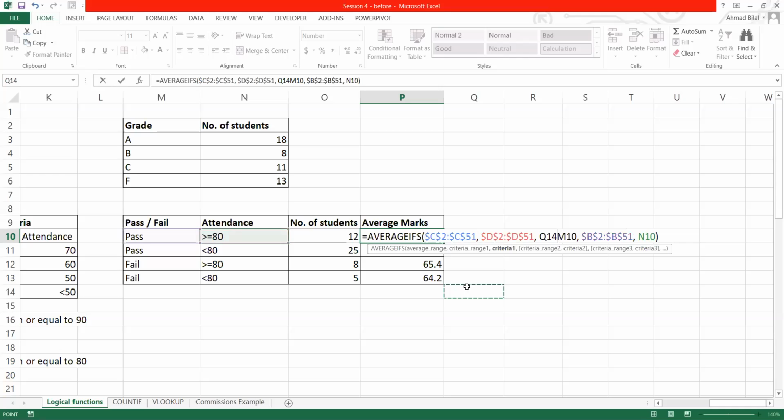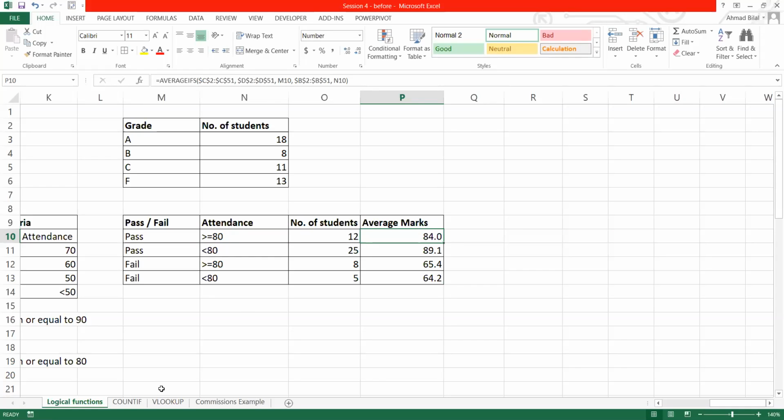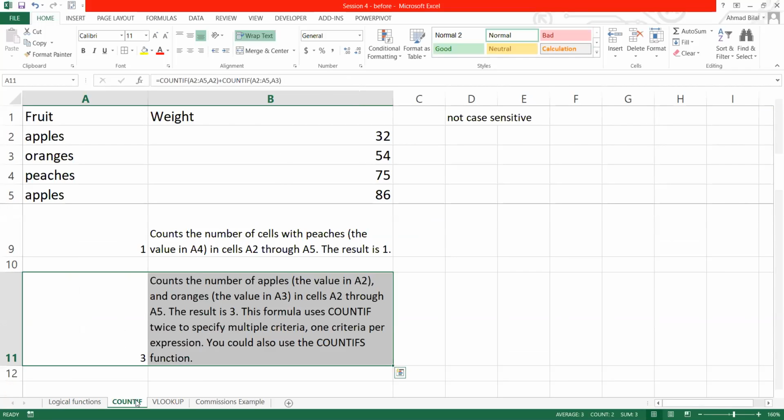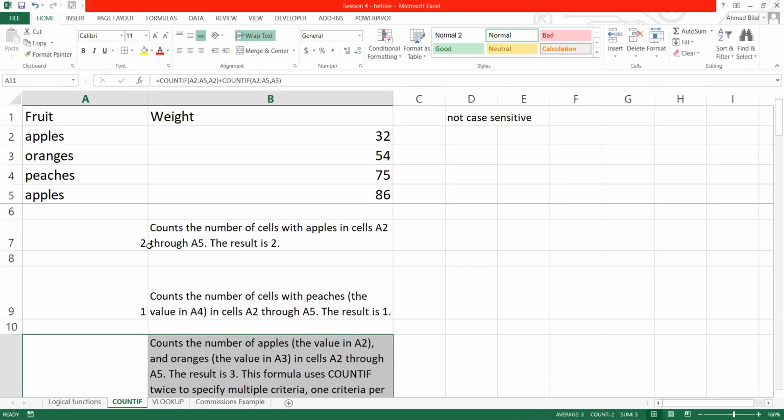So let me show you what I mean by that. If you move to the second sheet in your files, it's named COUNTIF. Okay, in this I'm going to show you how you can apply different criteria using COUNTIF, but the logic is going to be the same for the other types of functions as well. So inside SUMIFS you can use the same thing, inside AVERAGEIFS you can use the same thing.